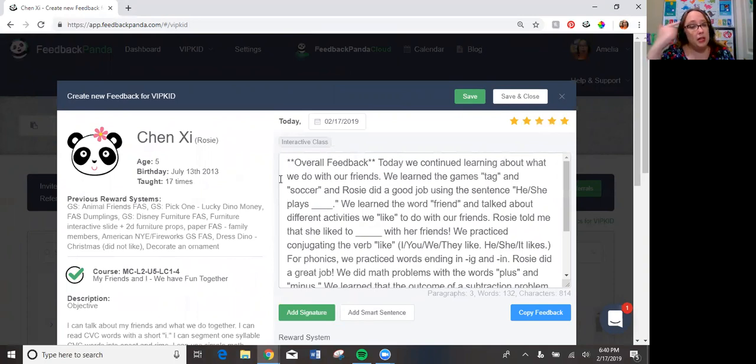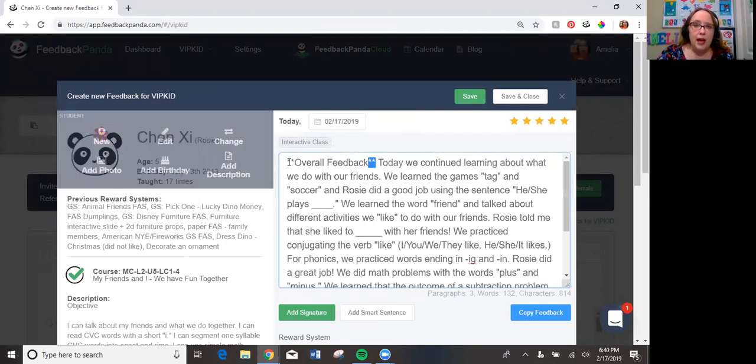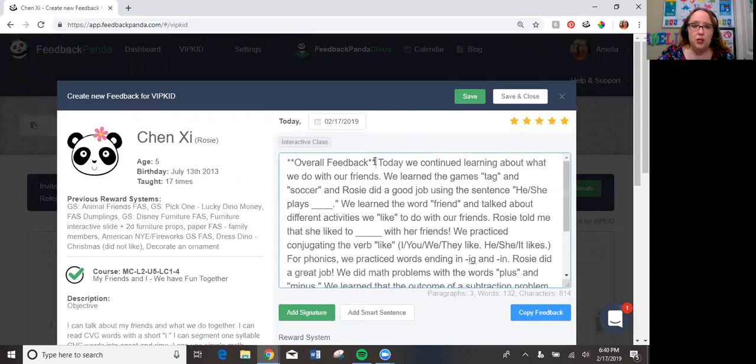Now, my secret little hack for making sure that my feedback is up to date and knowing if I've updated my templates or not is I always separate my feedback into sections. And the first section is overall feedback. And if you'll notice, I have two little stars next to it. Once I update it, I will actually put 3 stars on either side. And so I know personally that, oh, I've already looked at that, I've already updated it, it's current. And so I don't have to spend more time doing that.